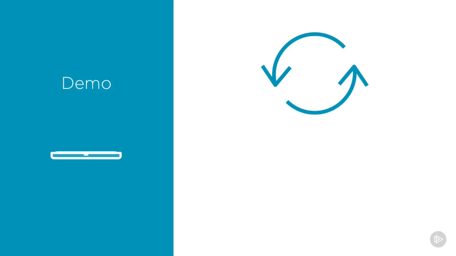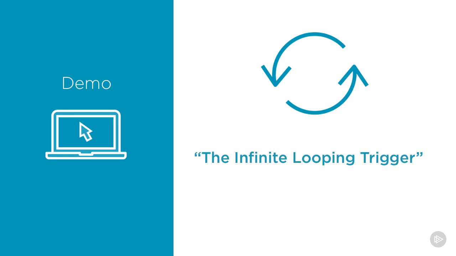Let me show you an example of what not to do. We're going to write a trigger that does an infinite loop since the developer mixed up their usage of before and after. Fair warning, this trigger will have great syntax, but horrible logic. Do not code like this.